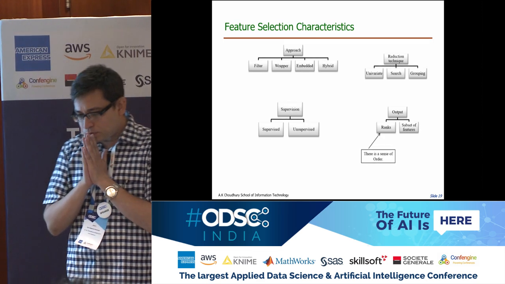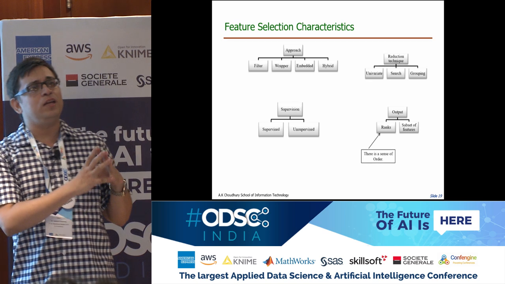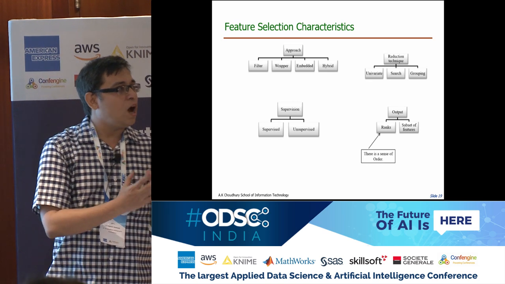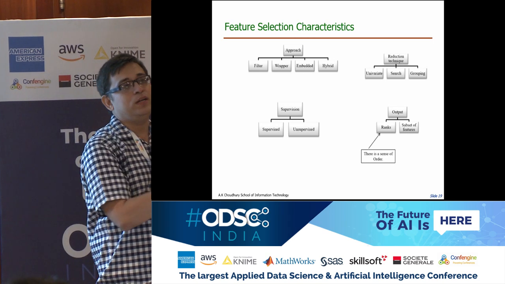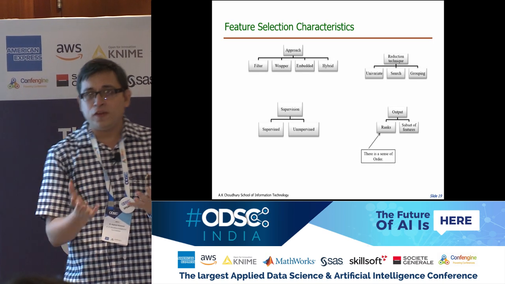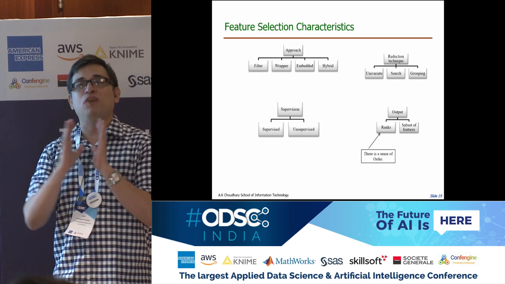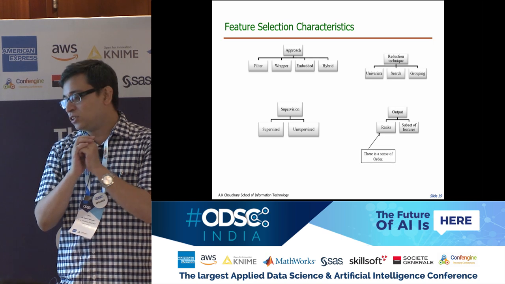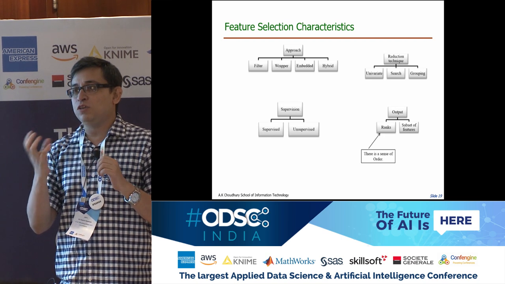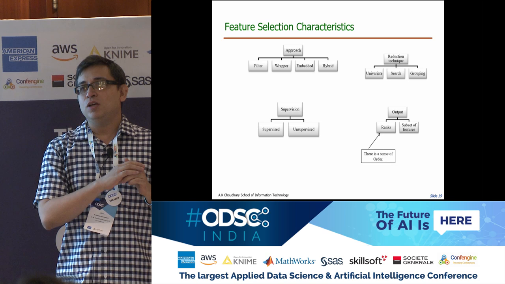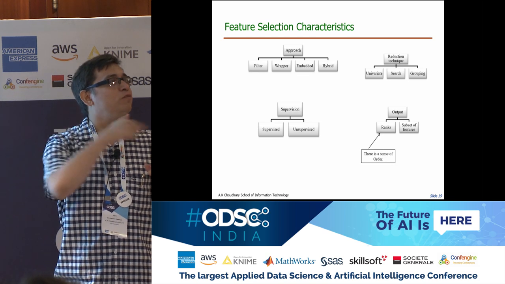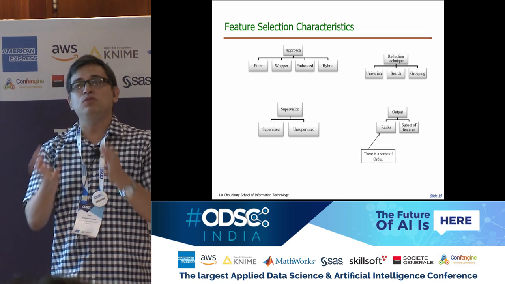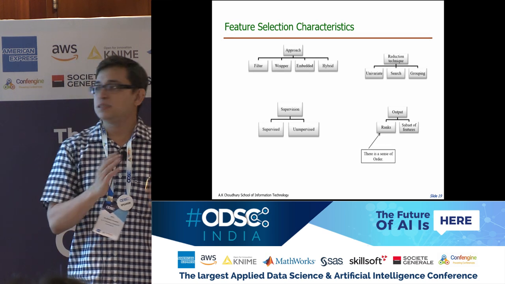Embedded means, in all machine learning or data science models, you are trying to minimize the loss. How well you can fit the model to the data, that should be minimized. Often, they also have a penalty function, apart from the loss function, which makes sure that your model is not overly complicated. So you can make it a function of the features. If you make it a function of the features, then it will not allow you to select subsets which have a higher number of features.